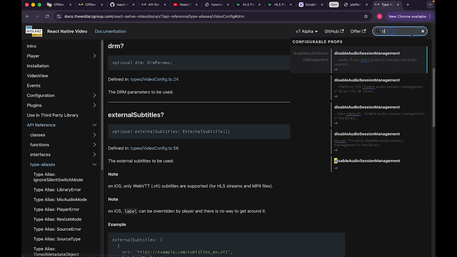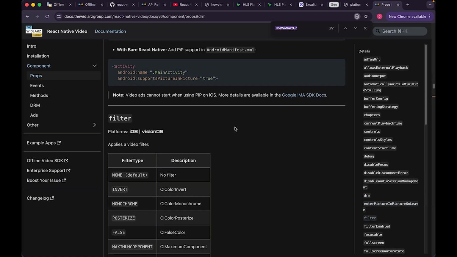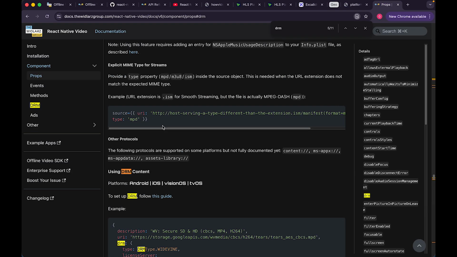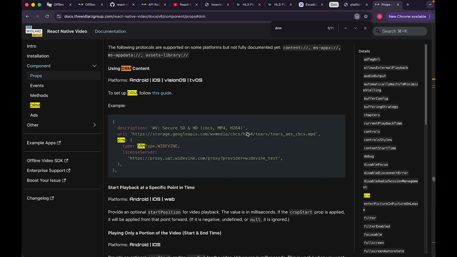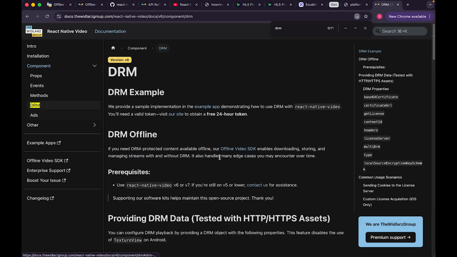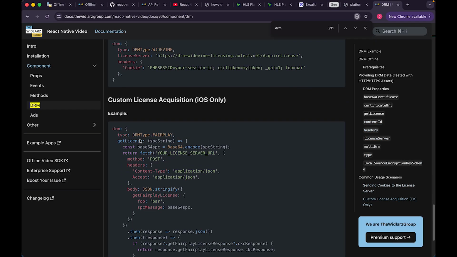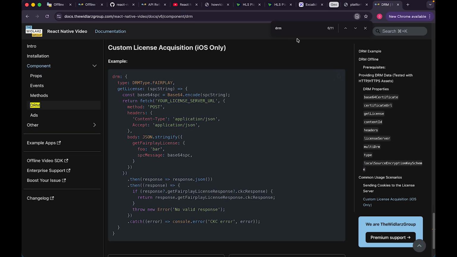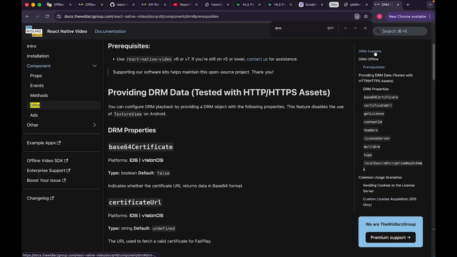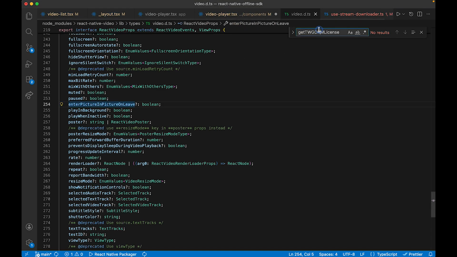So I can go to their props and then search DRM.